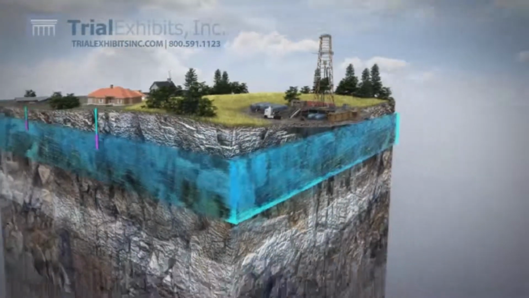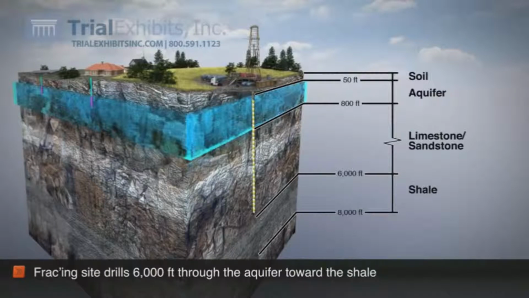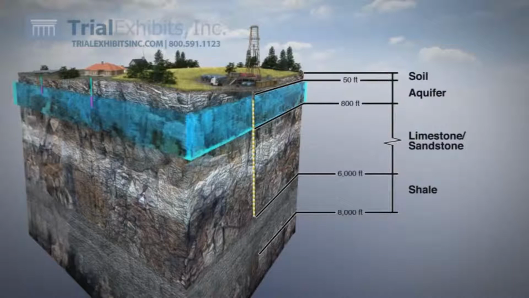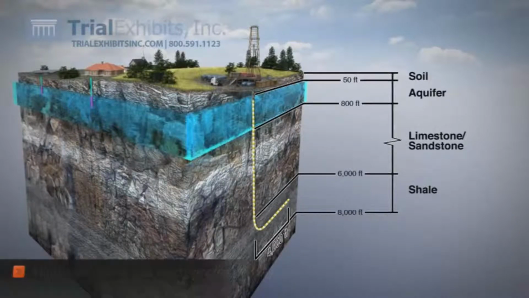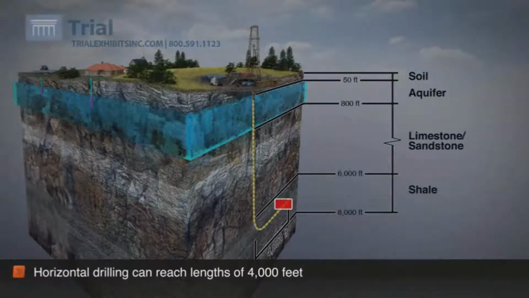Pollution of the groundwater, the aquifer, is one of the major issues. And you notice that the cementing and maybe even triple and quadruple pipe cemented in place. A lot of these casings are 20 inches in diameter at the top until they get below the aquifer, and they end up as small as 4 inches in diameter at a horizontal reach of 4,000 feet.